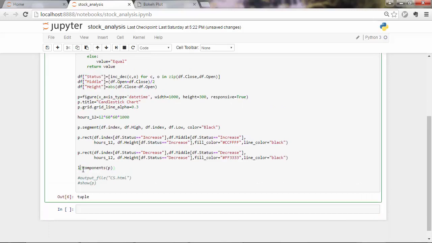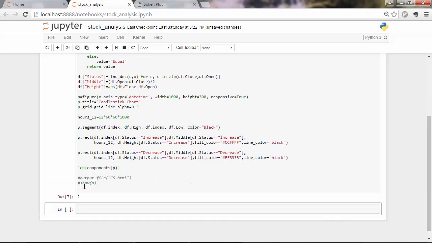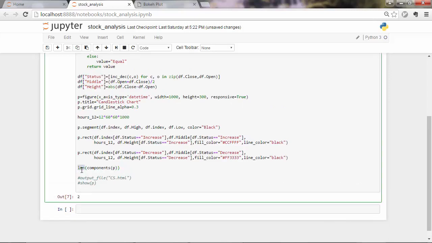So it's a tuple and it has a length of 2. That means you can now make use of this and say script1, the first variable, and division1, let's call them like that, equals components of the p figure.